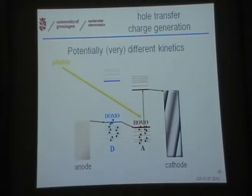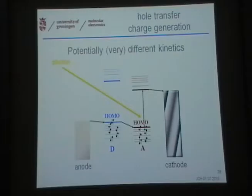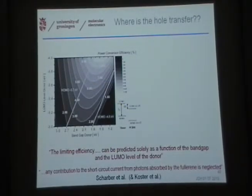So, the other way around is that the acceptor absorbs the light, and you have a vacancy here, and you do an electron transfer, which everybody calls hole transfer, because it is in the valence band. And then you have the same end result. Exactly the same end result. It doesn't matter. And it's cultural that we all show this and not show this. And I want to do a paradigm shift here. Okay, I will show you how bad the situation is.